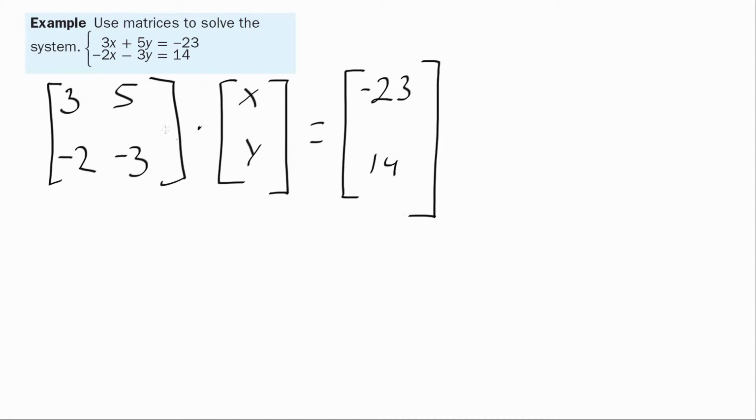First up, we would like to find the inverse matrix for 3, 5, -2, -3. And for that, fortunately, we're going to use technology to make that work.